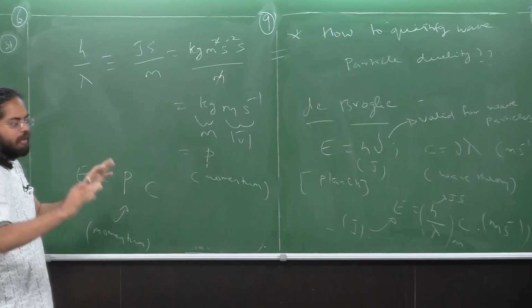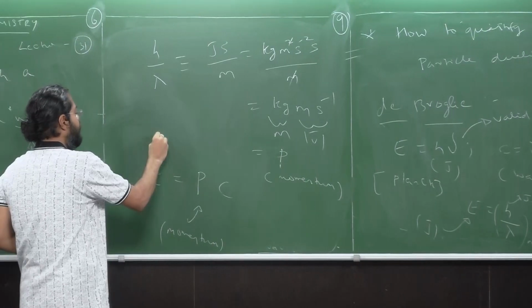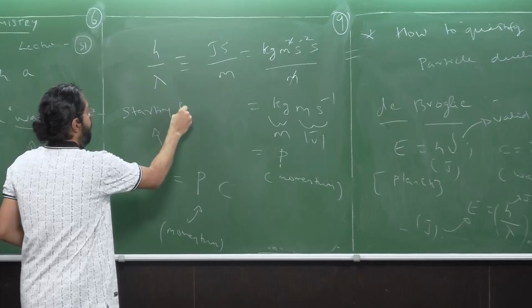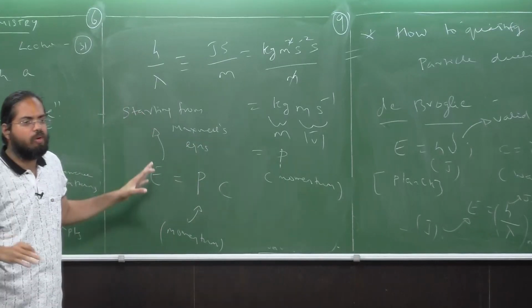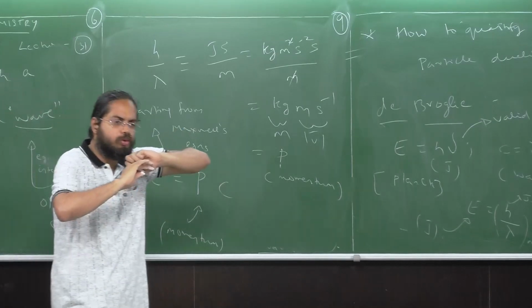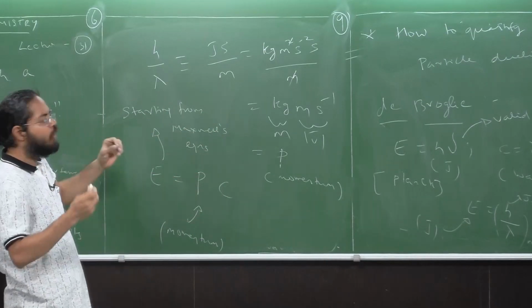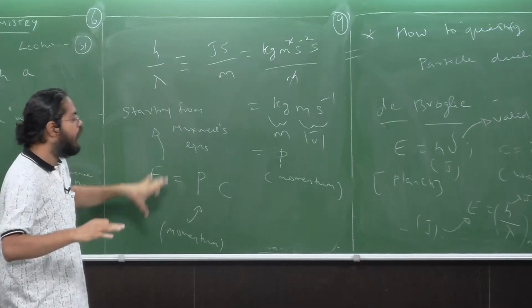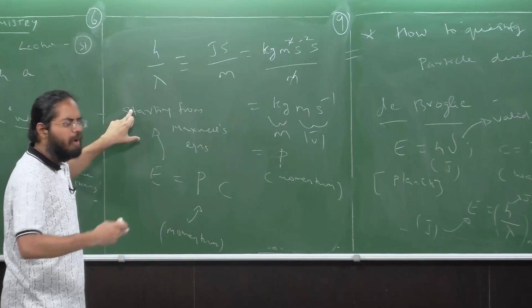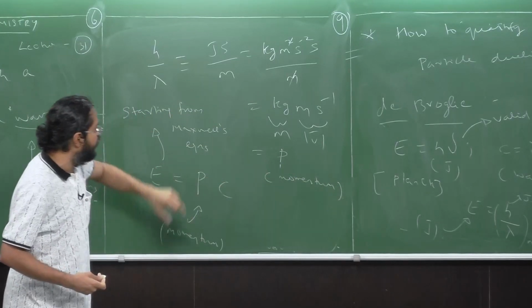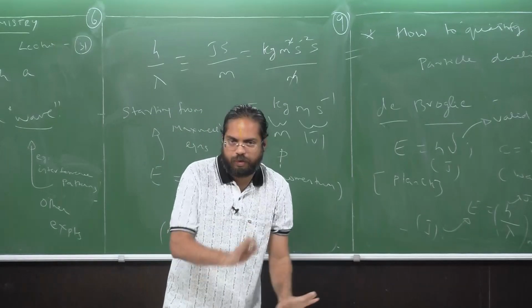Are we clear? In fact, starting from the Maxwell equations, the same E equals pc can be obtained. We're talking about classical electrodynamics, but we're not going into that specific detail. Don't worry if the last phrase threw you off, when suddenly I said starting from Maxwell's equations. I'm just telling you that this particular expression, E equals pc, can also be obtained more rigorously, instead of using dimensional analysis, using Maxwell's equations. If you do not know about them, perfectly fine. We do not care about it for our course. Please note that.